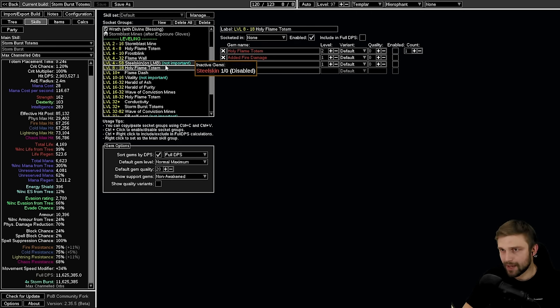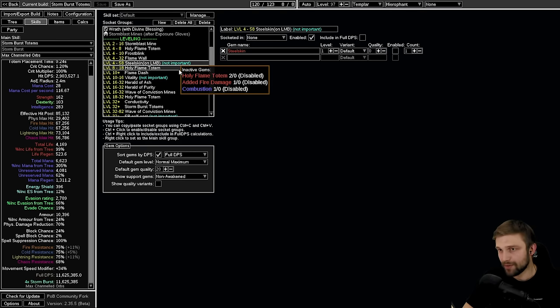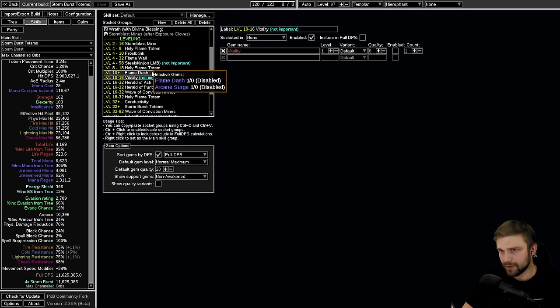So I tried to put every single skill you can or want to use while leveling, but for some of the skills, if you don't have sockets for them, it's okay to not use them, right? So I put this not important mark here. It's not important to have Steel Skin on left mouse button. Vitality, it's okay to not use it.